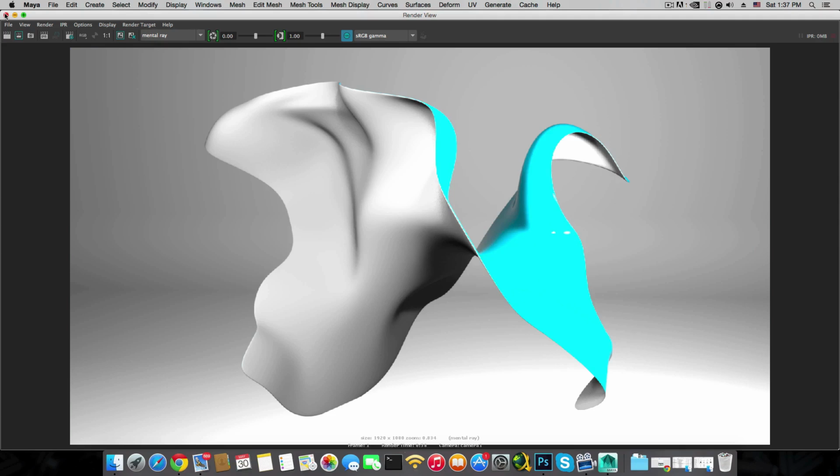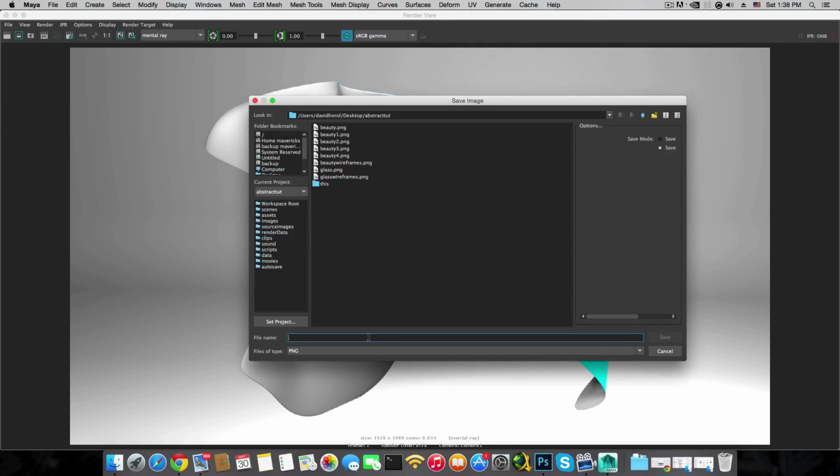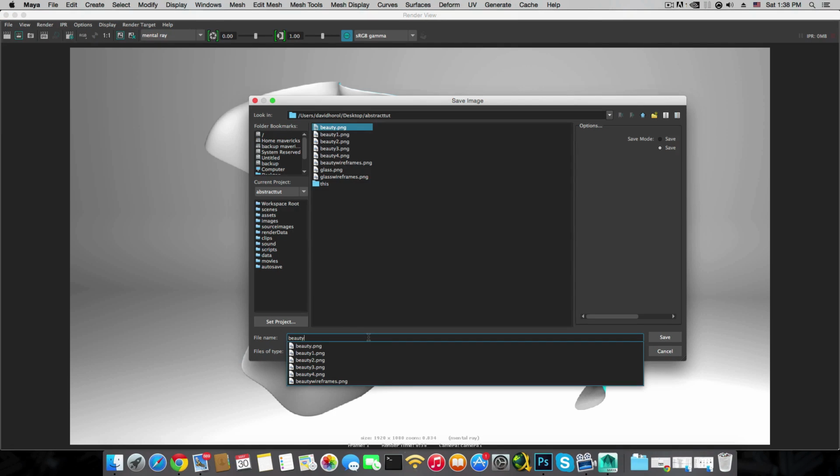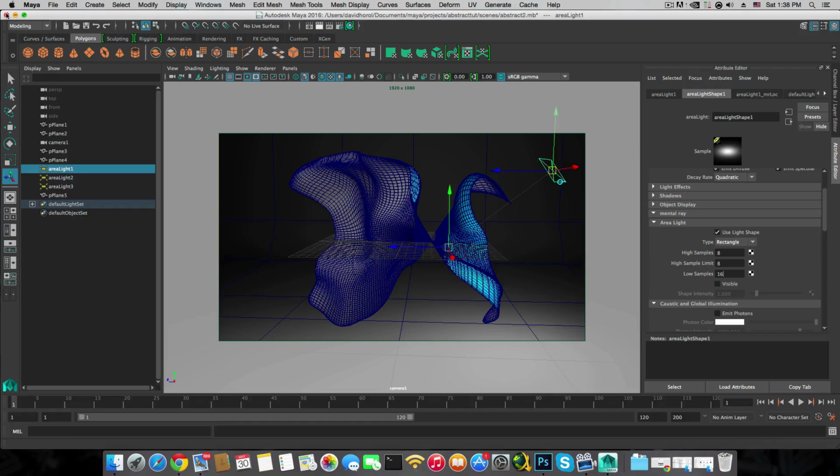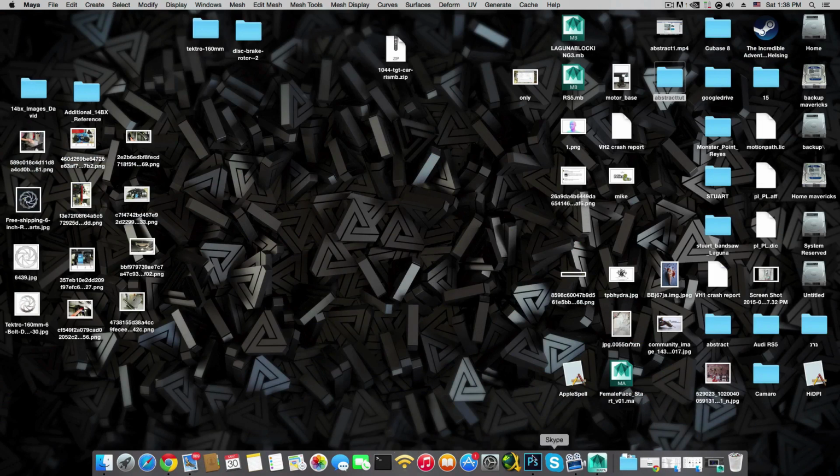One more thing, by the way, you can change the light color. As for the glass material, you don't need to change the glass material. So if you want to render the glass in a different color, you can change either the light's color or the color of the electric material. So much depends on you, but always depends on you. Let's save this and call this Beauty 5. It's almost similar to the others, and let's finish with this. I'm gonna open Photoshop.